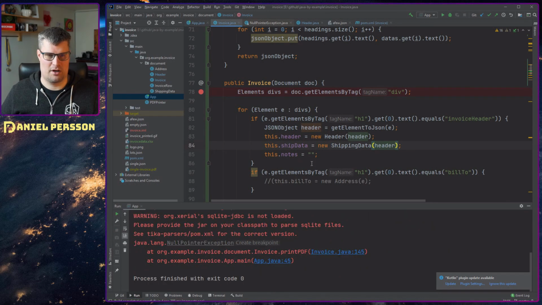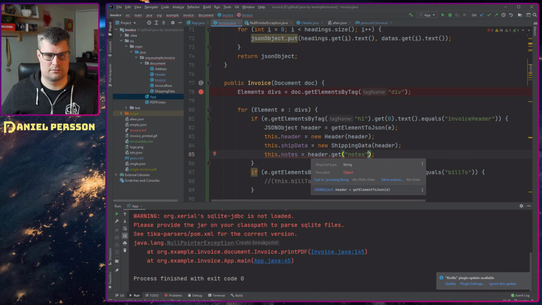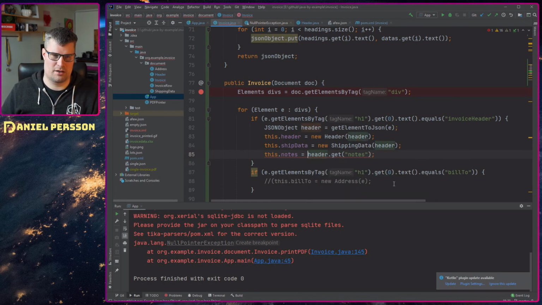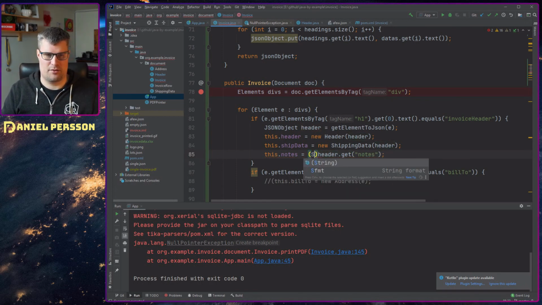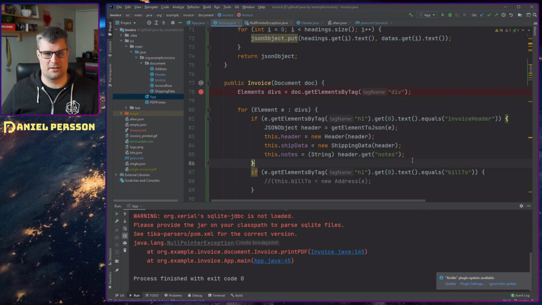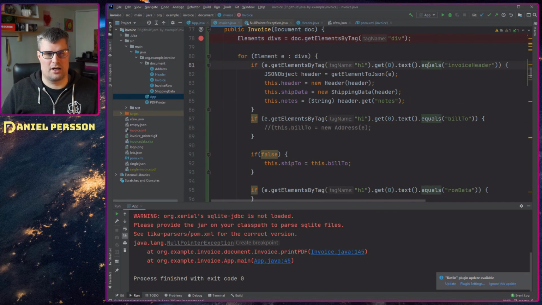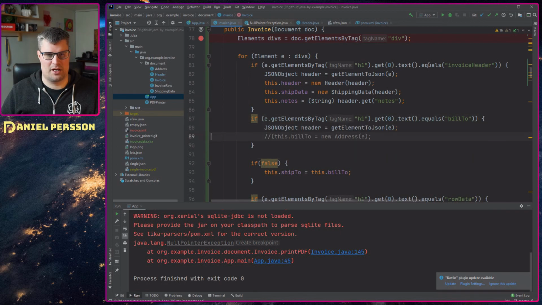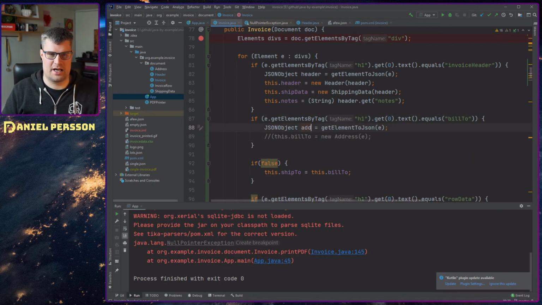Yeah. And we should be able to take this and get the key notes here as well. Yeah, and then create a string from that, like that. And up here we can take the bill2 and call it an address.